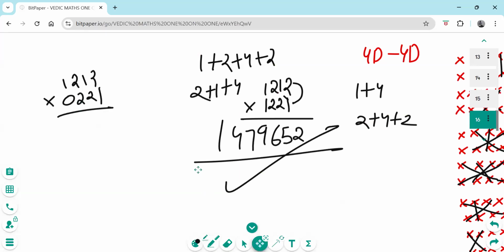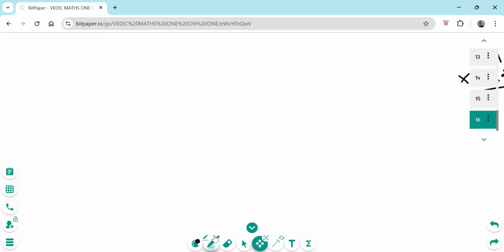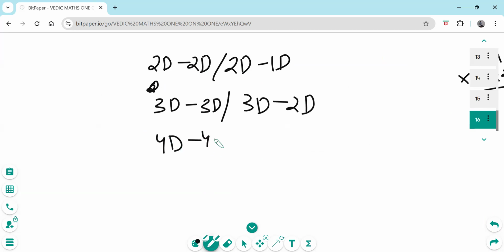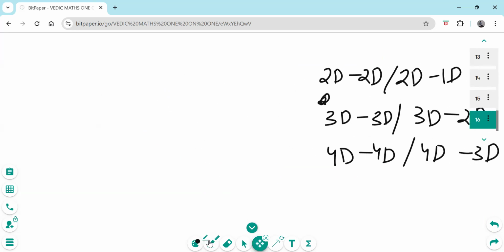Putting a 0. Now, let's review what we did. We multiplied 2-digit with a 2-digit, and it can go on with 2-digit and a 1-digit also, like normal tables. Then we multiplied 3-digit with a 3-digit, and it can go on for 3-digit and 2-digit. Then we multiply 4-digit with 4-digit, it can go on to 4-digit with 3-digit, like that, and you can put multiple zeros if there is 2-digit.